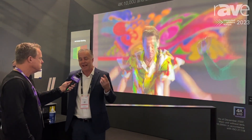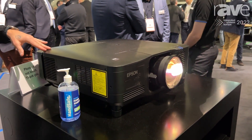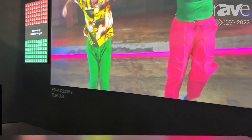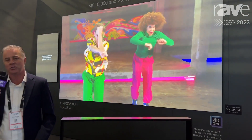We'll be launching an 8,000-lumen, 10,000-lumen, 13,000, 16,000, and 20,000-lumen full 4K, 8-million-pixel projector range. And no, this is not 4K-E — this is true 8 million pixels. Incredible image clarity and detail. All of these will be shipping in the December time frame — a whole new range of full 4K solutions from Epson.